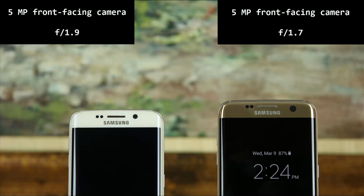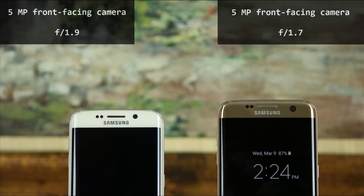And finally, on the front, we have 5 megapixel cameras on each phone with an aperture of f1.9 on the S6 and f1.7 on the S7. If you like to take selfies at nighttime, this might be of use. I personally don't care. So let's move on and talk about the battery life and some charging features.